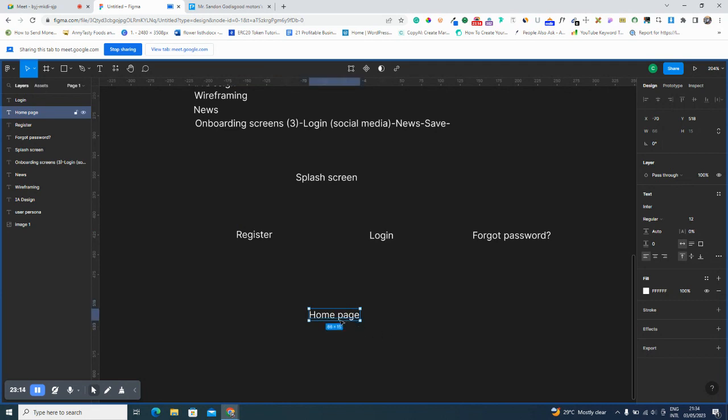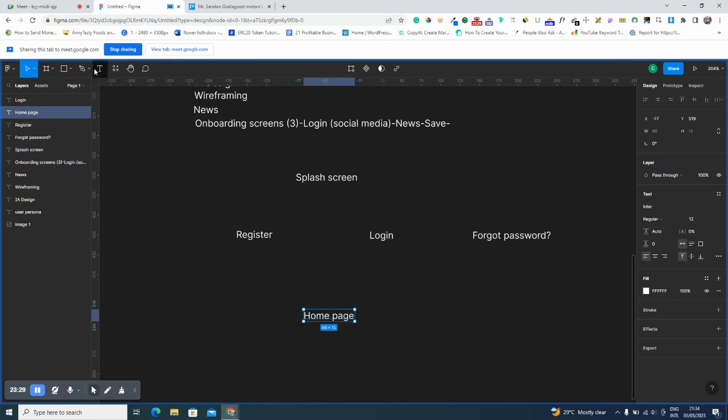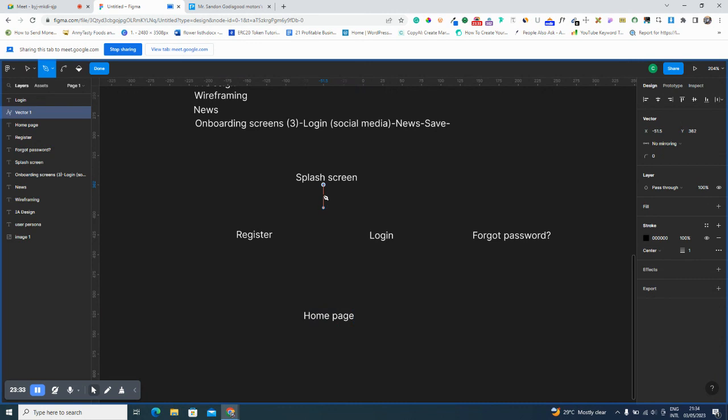Now watch what I'm going to do. I'm going to come over here and click on this icon for pen, or click on P, which is the shortcut for pen. I hope you're following. So when I click on P, I come over here and I just do something like this. I click once here and I'm just dragging. I can drag anywhere. So I'll just come here and do something like this.